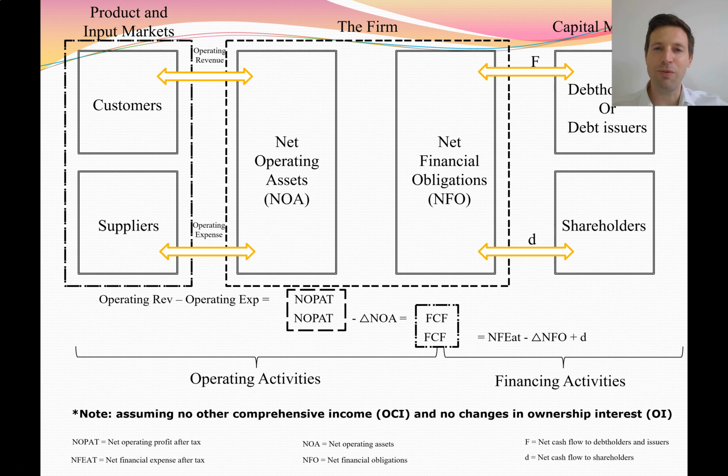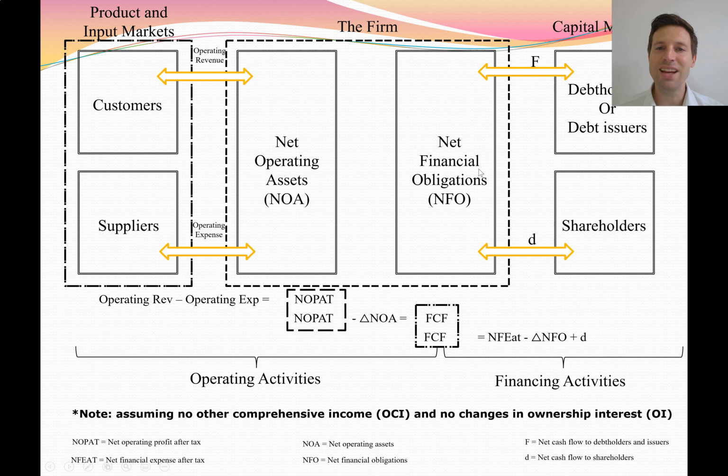We've just split a firm's profit and loss statement and balance sheet into the operating and financing activities. And we know that's going to be important when we do financial statement analysis. And if we think about what we've just done in a more physical sense, when a business engages with their customers and suppliers, that's going to influence their net operating assets. So when they're actually buying and selling goods.